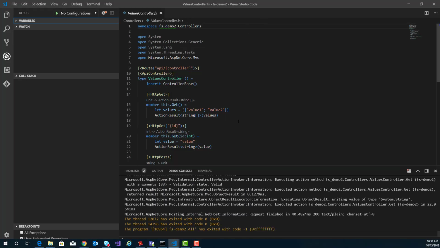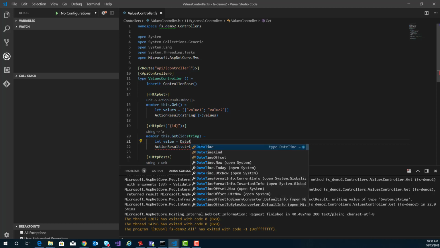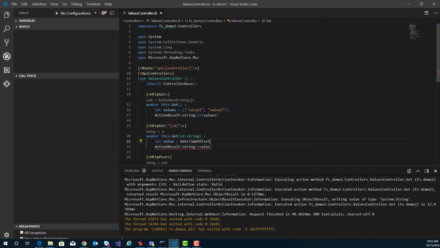Instead of just taking an ID here and then echoing back the value, let's say that what we actually want is to take in a string and we want this value to be parsed into a date. So let's say we go ahead and parse this ID in here, and then we just return it.